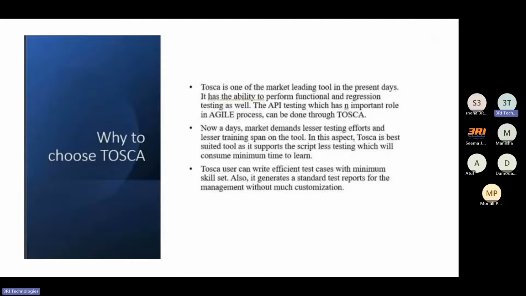If you want to go with the database, you have to set up a JDBC connection and then do the testing using Java. But with Tosca, you get all the functionality under a single umbrella. That's why there is demand for Tosca. Using a single tool, we will be able to automate all the scenarios.